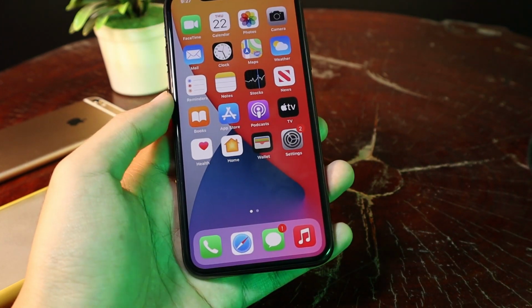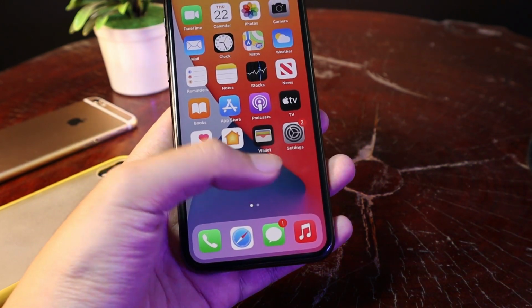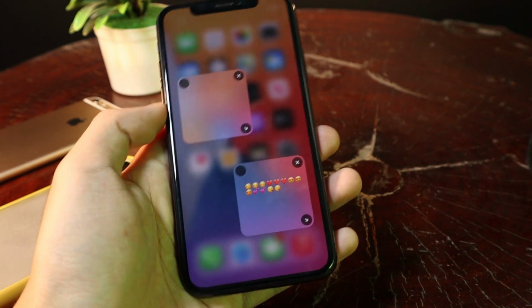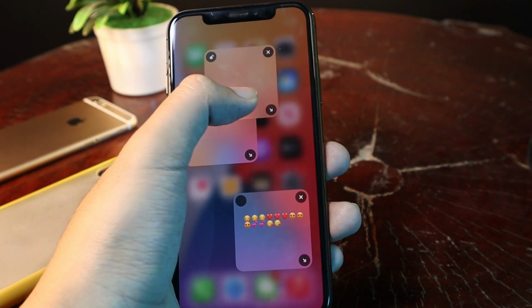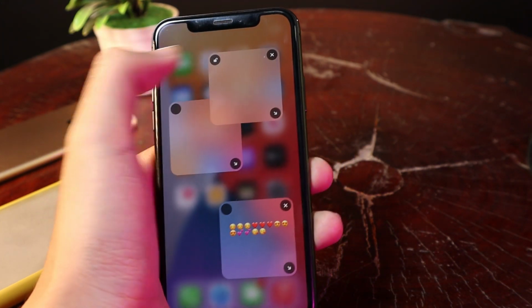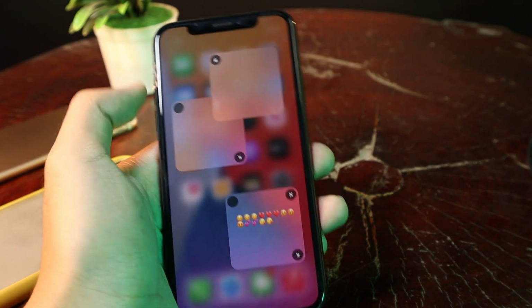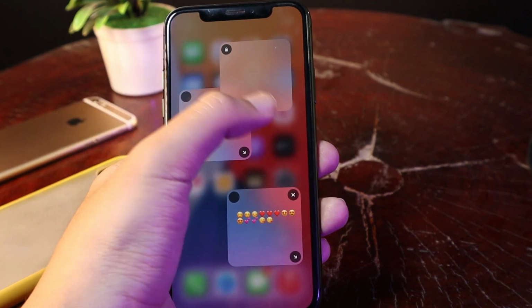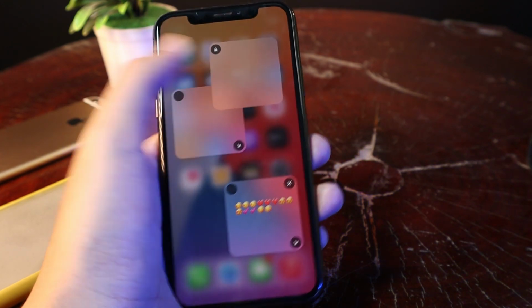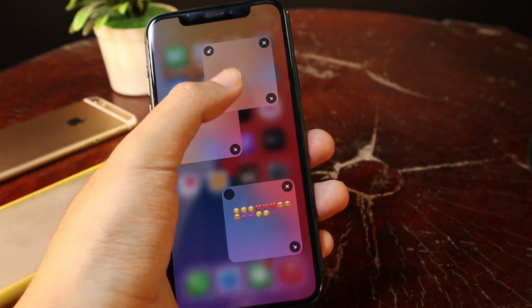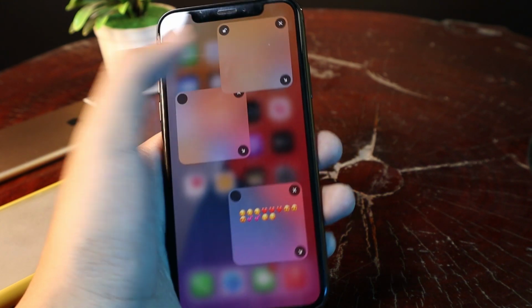So now just go ahead and double tap on your home screen. It will bring up the note, and if you are new to this, you need to hold on here, and then it will bring up another note, and you can close or you can lock your note. If you don't want, like sometimes you move it accidentally. So if I lock, I cannot move it. So now to move, just unlock the note, and then you should be able to do it.